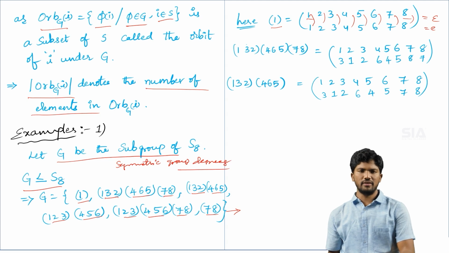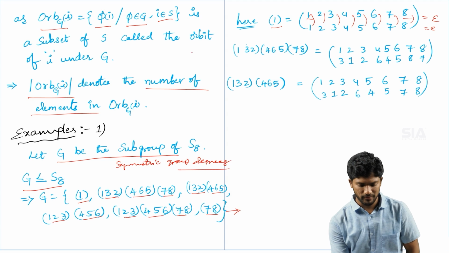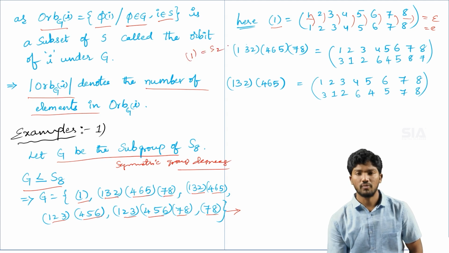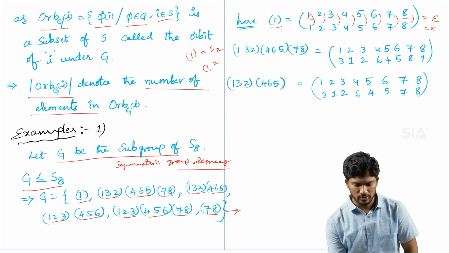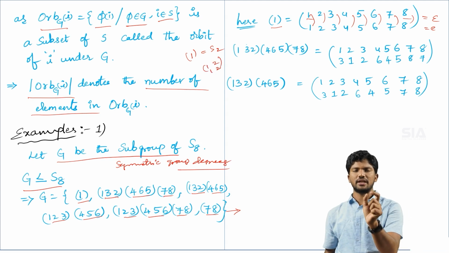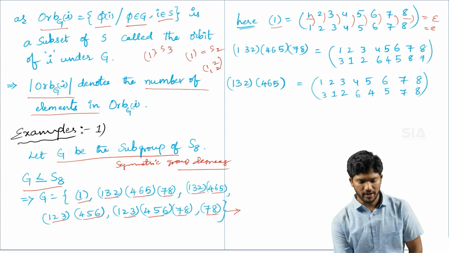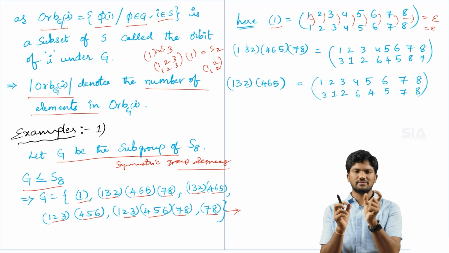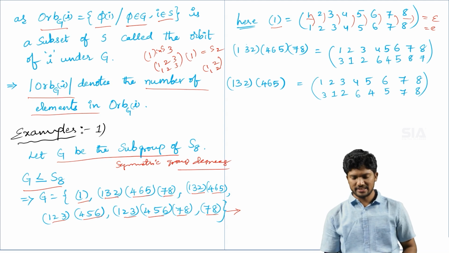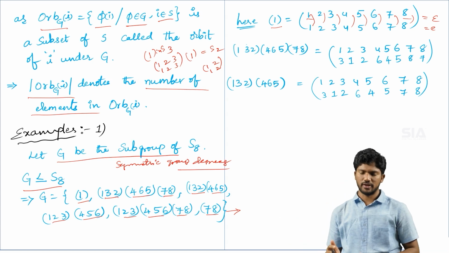Whenever you write only one cycle, it depends upon the symmetry group. If you write cycle 1 in S2, what is the meaning? It gives 1 to 1, 2 to 2. S2 means the symmetry group of degree 2. If you write 1 in S3, what is the meaning? 1 2 3, 1 2 3. In this format, it is the same 1, cycle 1, where the length of the cycle is 1. So if you write it in S suffix 8, you have to expand the total permutation up to degree 8. That is the meaning.